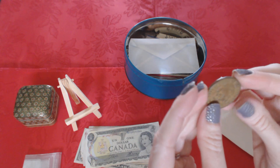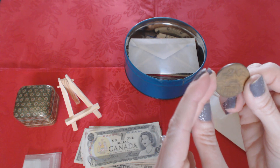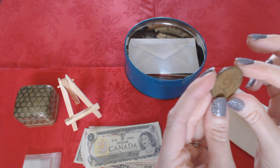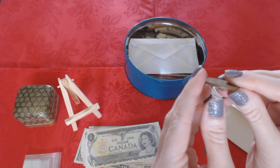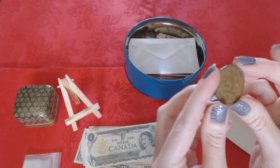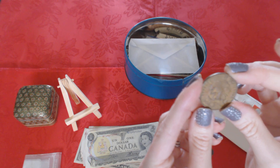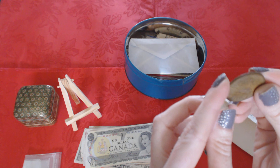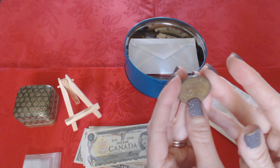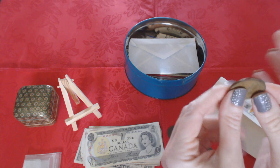This is the one from Mexico — it's 20 centavos, 1965. It has a bird holding a snake on it. My dad, when he came back to the United States, was stationed in San Diego for a while and he went to Tijuana several times — I'm sure he picked this up on one of his trips down there. And this is a Canadian dime from 1949 — ten cents.